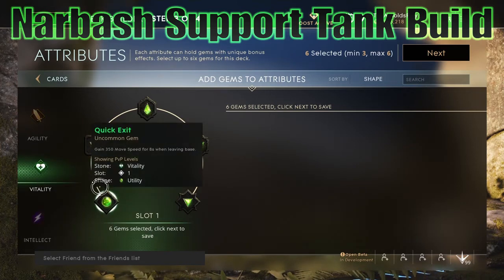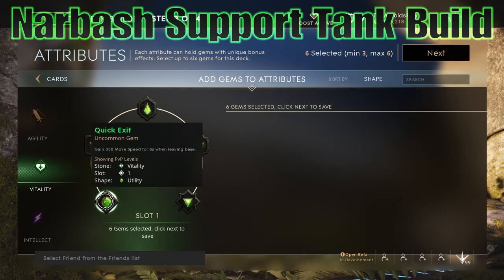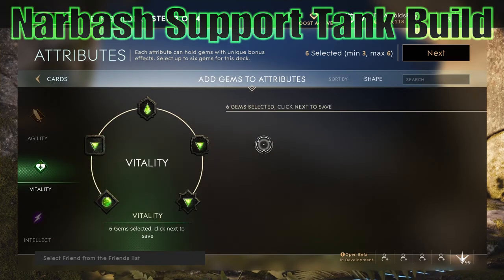I like Quick Exit more than, say, Healing Towers because you don't really stay on the towers for too long. But Quick Exit just helps you go back to base and get out of base very, very quickly. And into that late game, it becomes still quite viable, whereas something like Healing Towers loses its value once towers start to go down. Armored is a nice effect. It gives you a shield while being out of combat for 10 seconds, so that's cool.